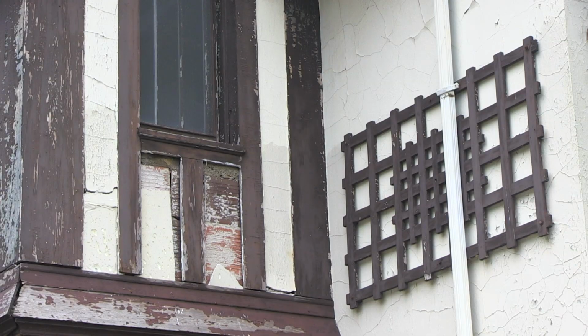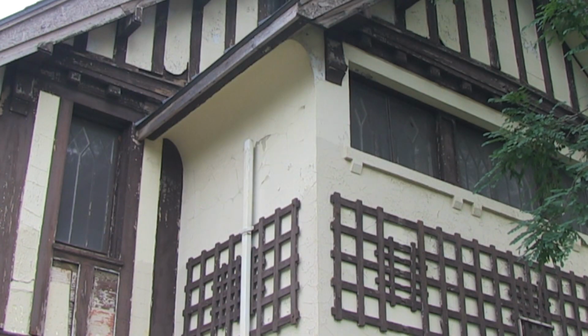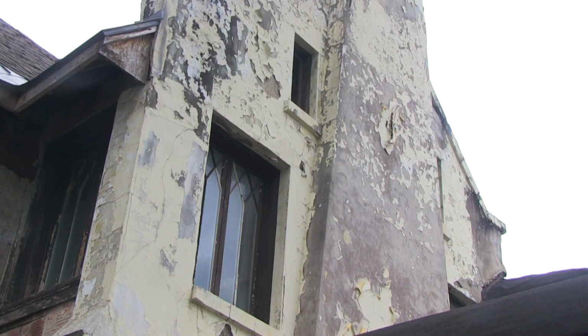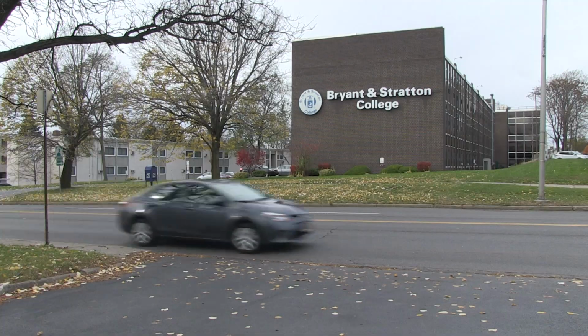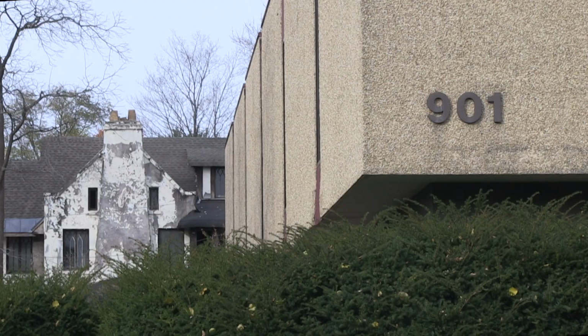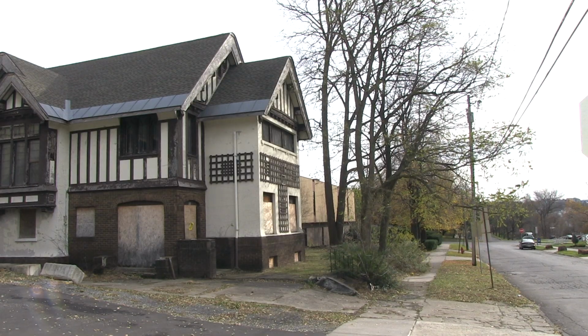It's easy to call something an eyesore, but you don't call your grandfather or grandmother an eyesore just because they have a bad knee or they don't see as well, they have cataracts. No, you try to care for them as best you can and possibly even take care of their ailments and make them active again. The close proximity to the modern commercial buildings that line James Street has made it difficult to promote the house as a desirable residential investment.